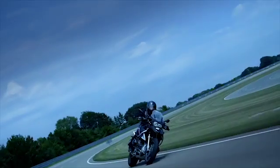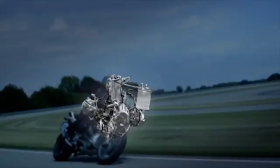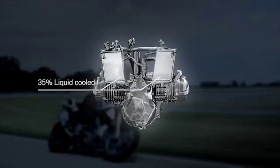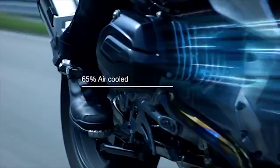One of the main challenges we've implemented into the Boxer engine is the switch from air-oil cooling to water-air cooling. This particularly has to do with the fact that we wanted to further improve the thermal health of the engine, and we tried to realize a more compact build of the whole thing. The engine is even more emotional, more enthusiastic, and everything has a certain lightness to it, which represents an enhancement in comparison to the current version.